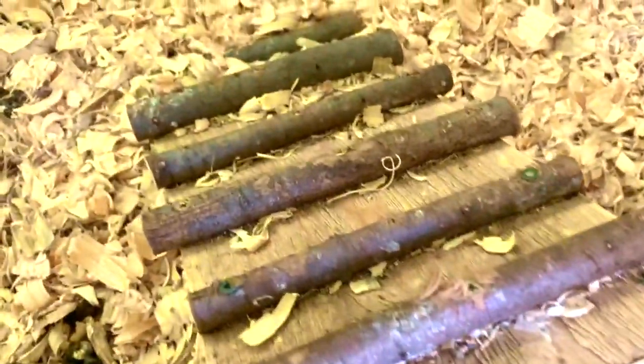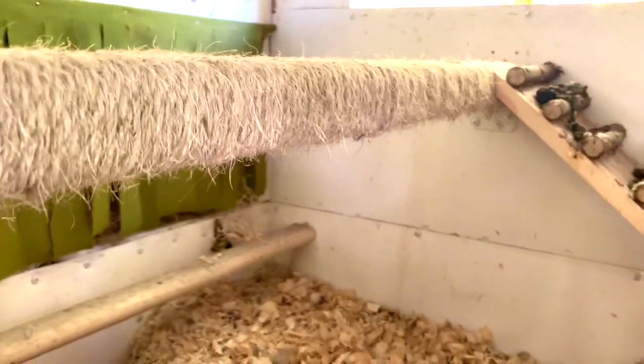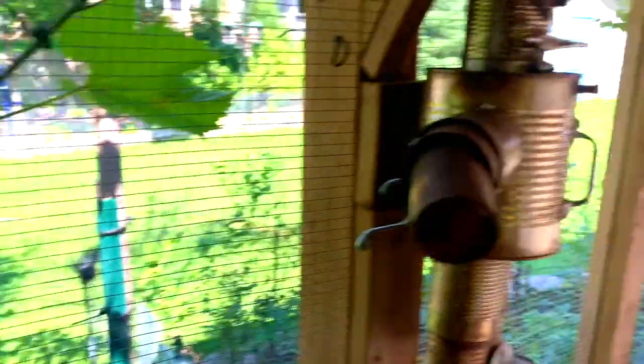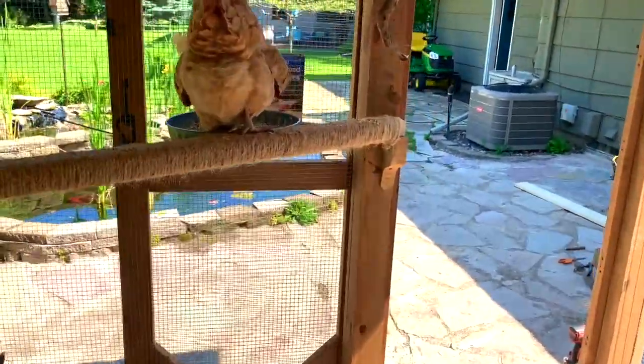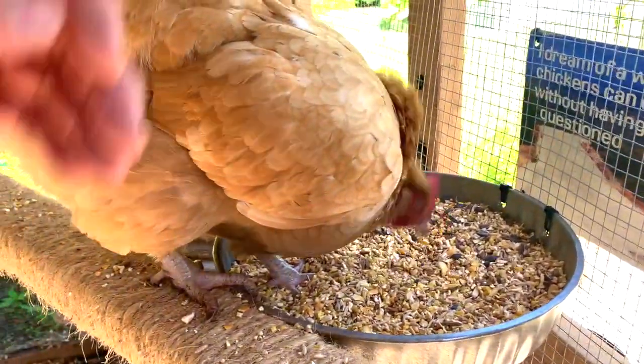Inside we've got the same thing — there's a little ramp down and then we built a ramp up to the roosting bar where they sleep at night. The reason why we did that is because Sunflower is afraid of heights unless she has a nice ramp, so she doesn't like being up high and if she does she wants a nice sturdy walkway. Right, Sunflower?